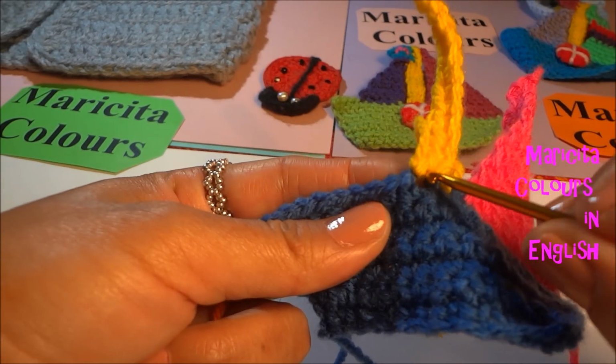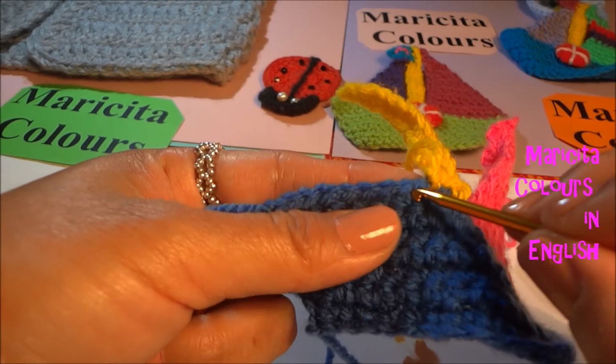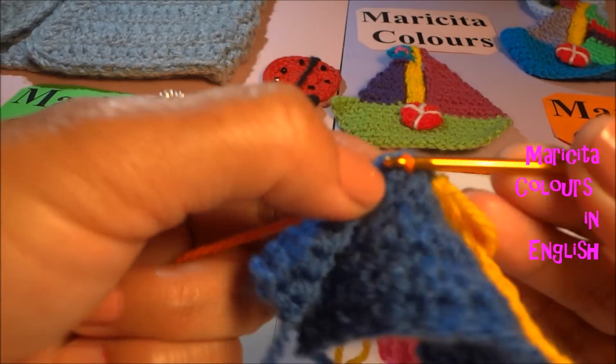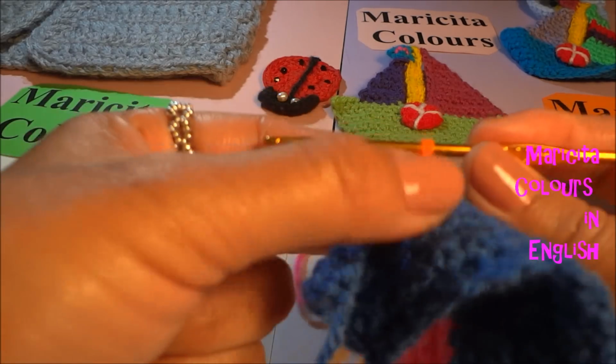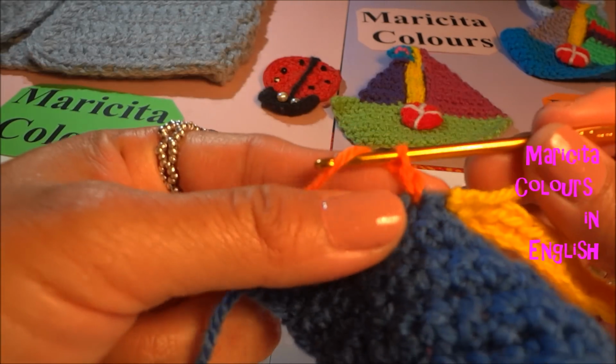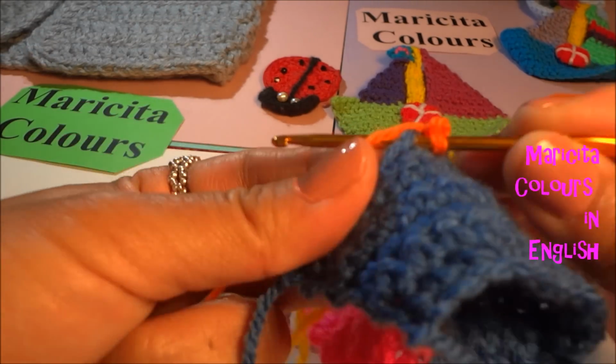After the mast, I will pass the yarn, I will make one chain, and in every stitch I must make one single crochet. En cada punto tejemos un medio punto.